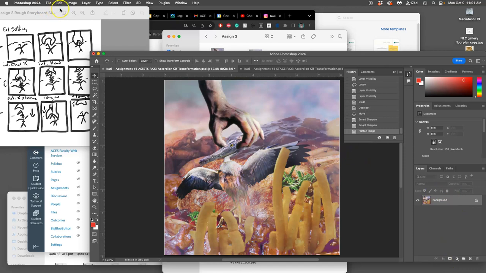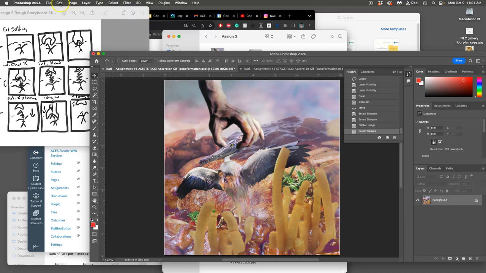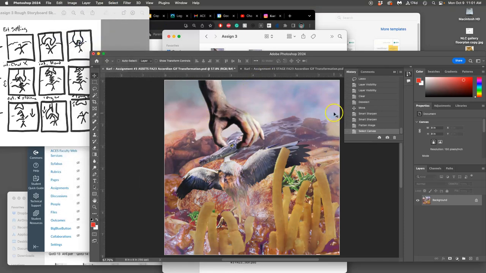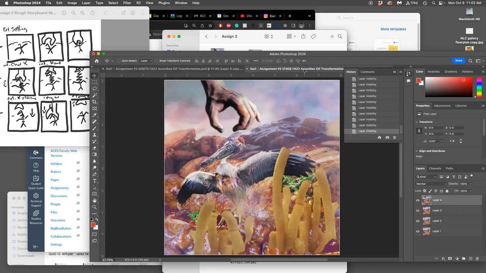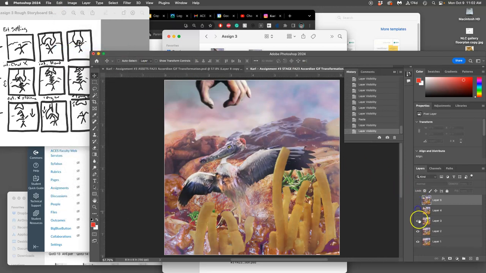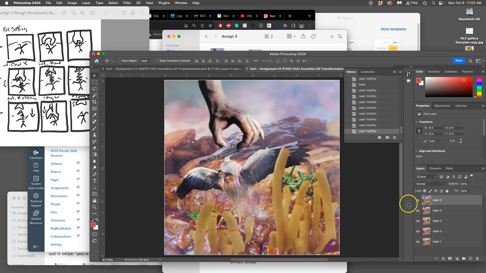That's scary. But I do that so that I can now say Select All, Command A, Edit Copy, Command C, and then go back in my history before I flatten the image so I can see all my layers. Then I go to my stage, click on that, and then I do Edit Paste, Command V. And now I have my 5th frame. So you see how quickly that hand moved in. 1, 2, 3, 4, 5. All within just 5 frames.